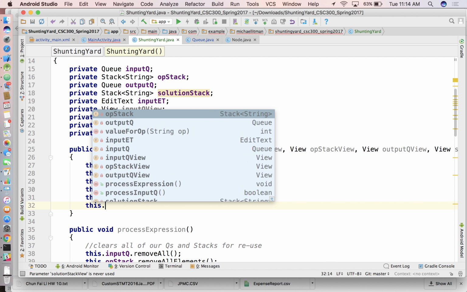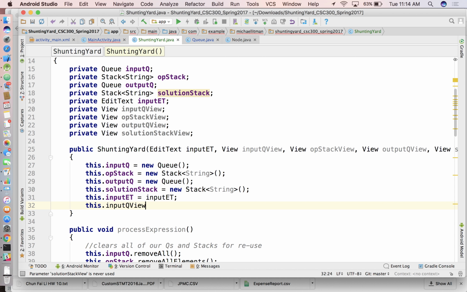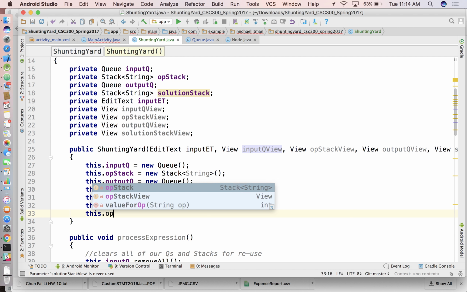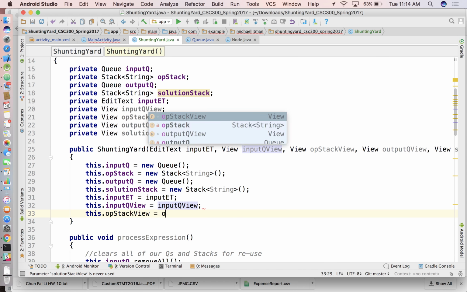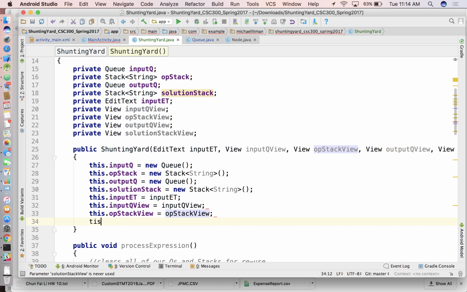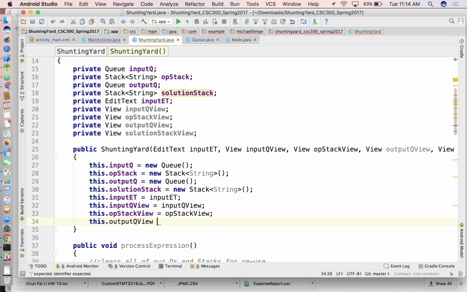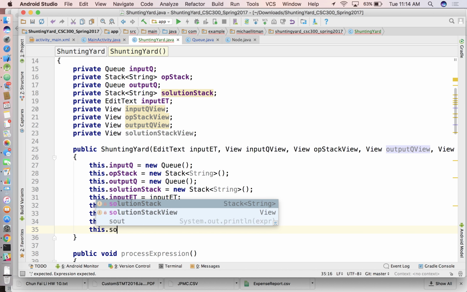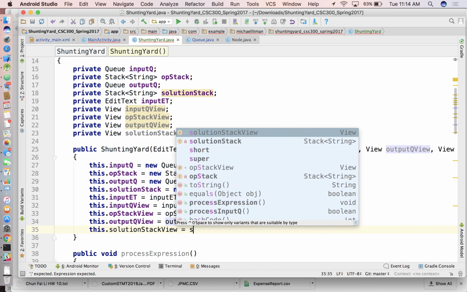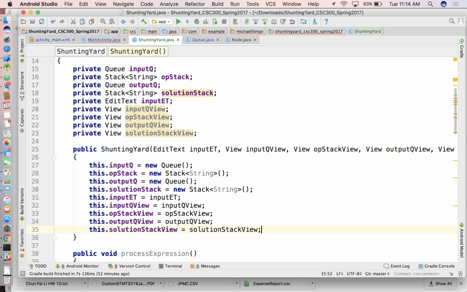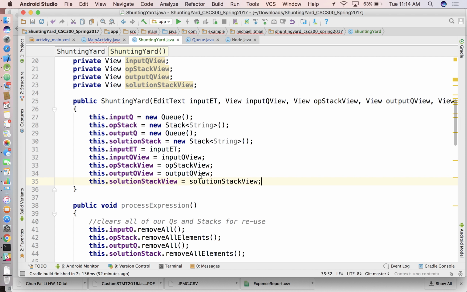And then this dot input queue view is equal to input queue view. This dot opstack view is equal to opstack view. This dot output queue view is equal to output queue view. This dot solution stack view is equal to solution stack view. All right, so now we have access to all of those various views.